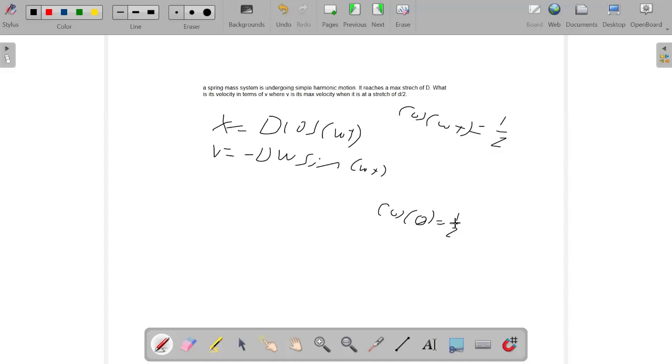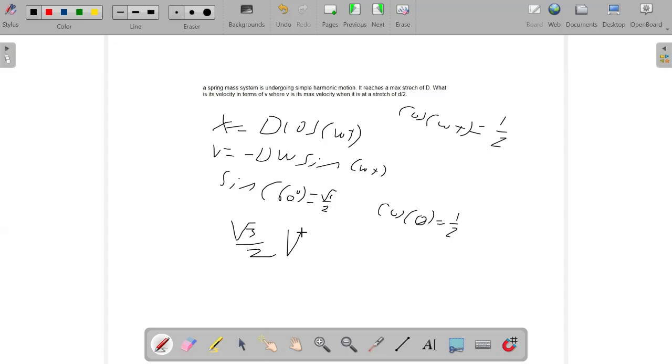Now you can just do the inverse cosine of this. Some of us will have it remembered. I personally have it remembered. I know that this is just 60 degrees or pi over 3 radians. So theta equals 60 degrees or pi over 3 radians. And that means we're just looking for the sine of 60 degrees now, which is equal to square root 3 over 2. So that means that v is square root 3 over 2 v at this position.